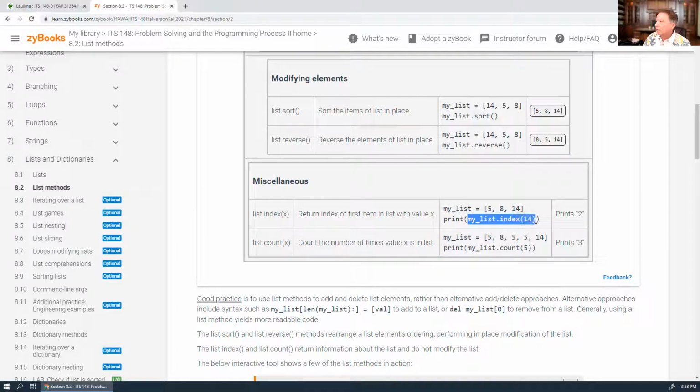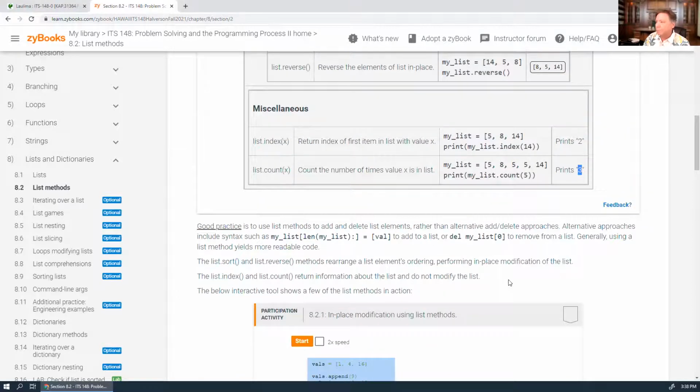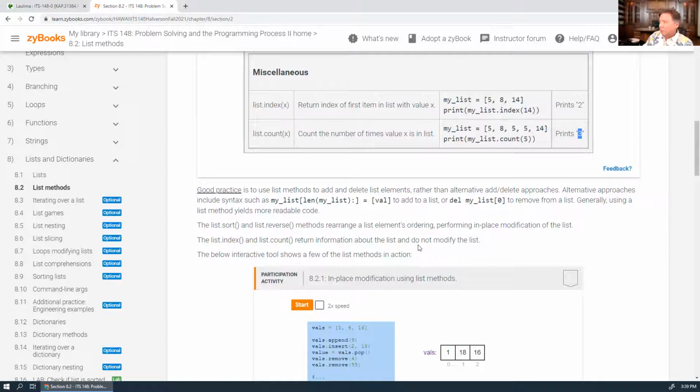So printing the index of 14 is going to print 2. And here's a count, which will count up the number of 5s in the list and print that. So anyway, there are other ways to add and delete elements from a list.